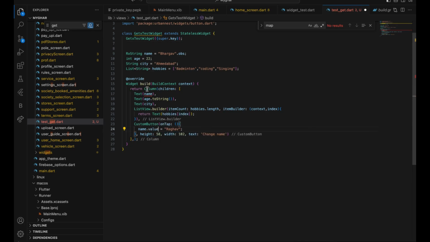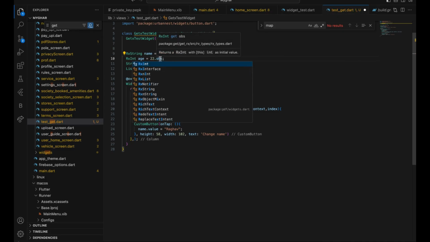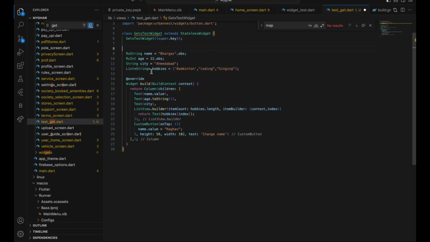So every time we create an observable variable, we can directly use that. We have to get the value of the observable variable to use it on the UI part. Okay, and for a list you can do that, and you can just go Rx. I kept it in that, so you can just copy the type from here, right? Simple. And this is when you have pre-data. When you don't have any pre-data, let's say you don't have anything, you still have to define one data type, which is string.